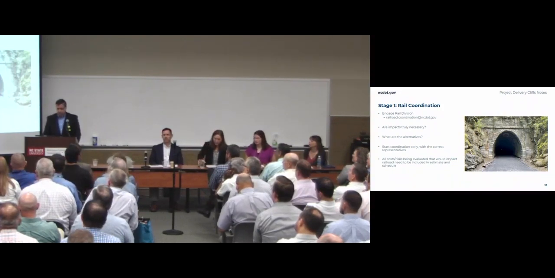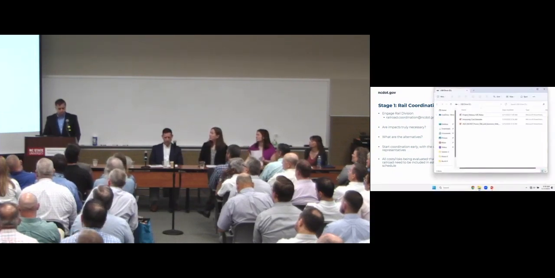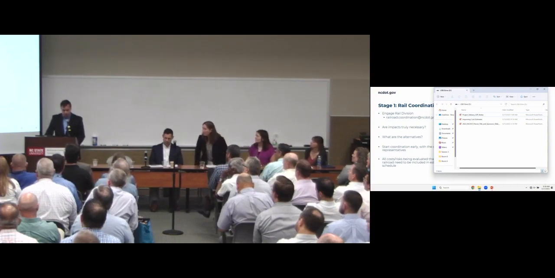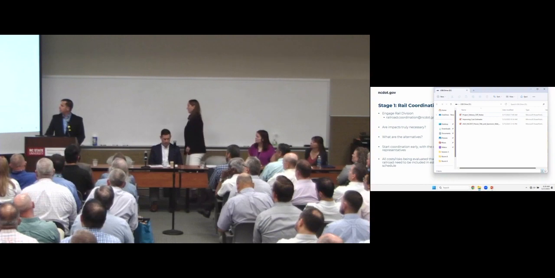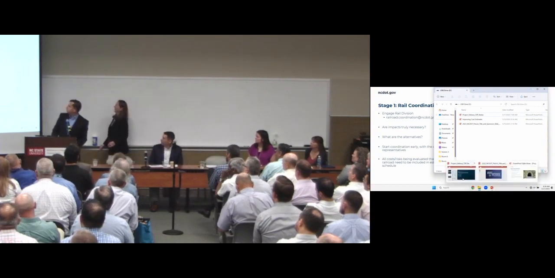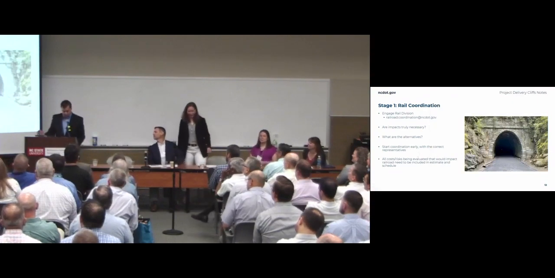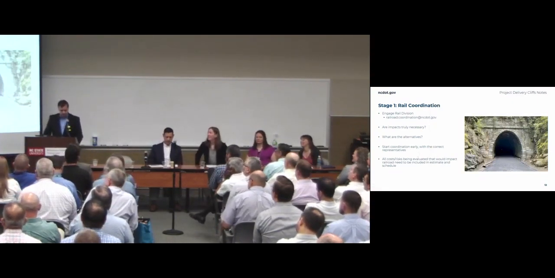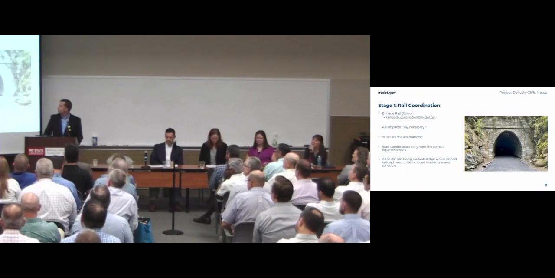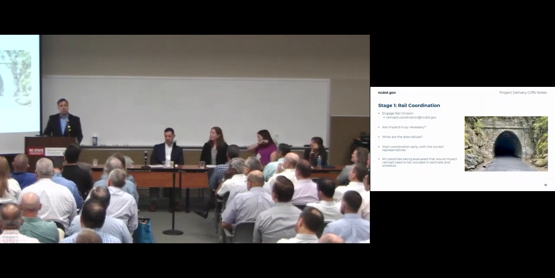Railroad impacts can be like the tunnel to the right. That could be a clear path out, or it could be a train coming at you at the other end. What are the alternatives? Can the proposed work completely stay out of the railroad right-of-way? Can it be at least minimized? Let's work with the railroad to figure out what the alternatives are for the particular project.